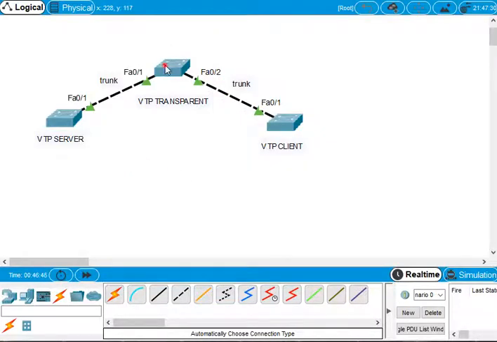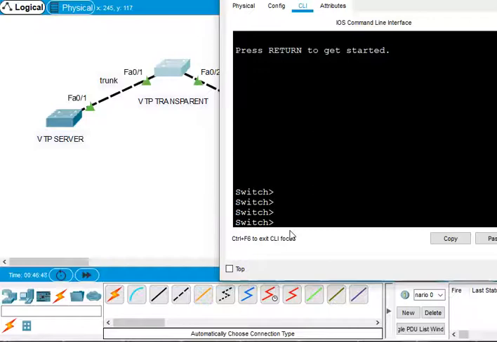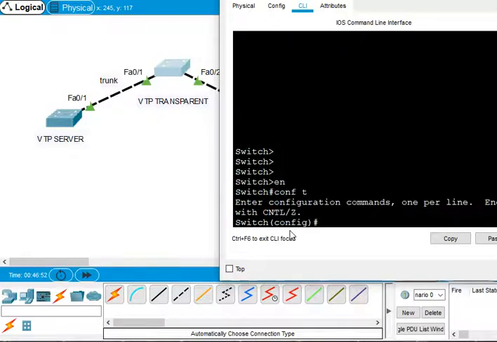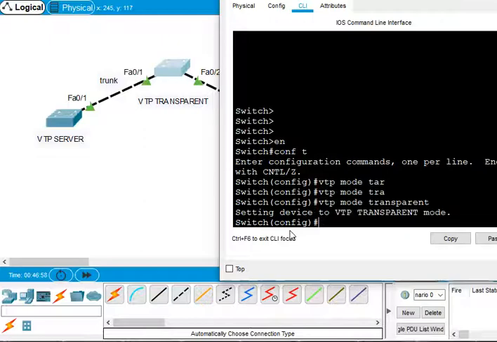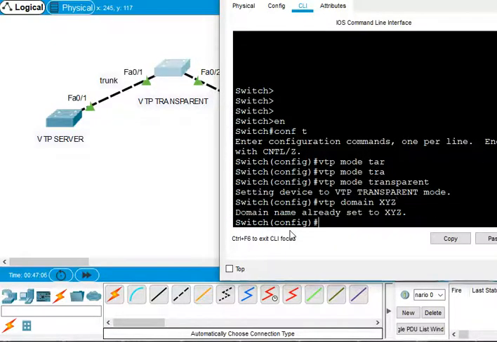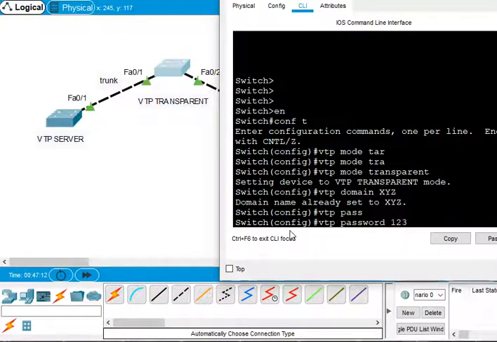While the transparent, ganun din yung mga setup natin. Okay? VTP mode transparent, VTP domain XYZ, VTP password 1234.